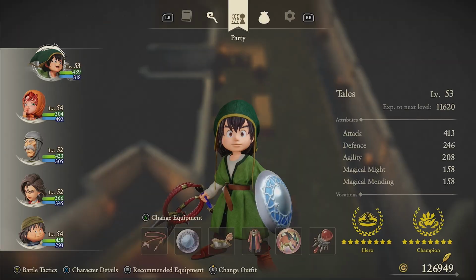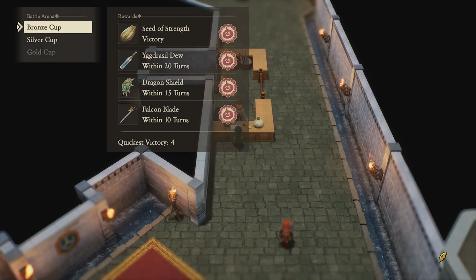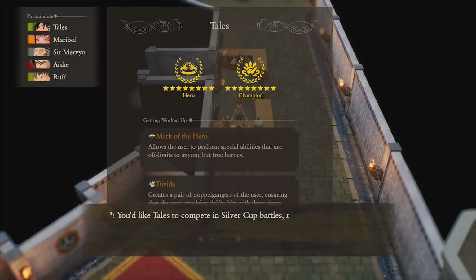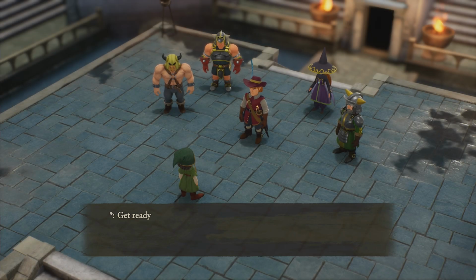Now, I'm going to see if I can do this without using seeds, because I want to do the seeds next episode. We're going to hop into the Silver Cup. We get the Dragon's Bane for 15 turns. Let's do the same thing. Tails, let's hop in here. This combo, by the way, the Hero Champion, is just absolutely ridiculous.